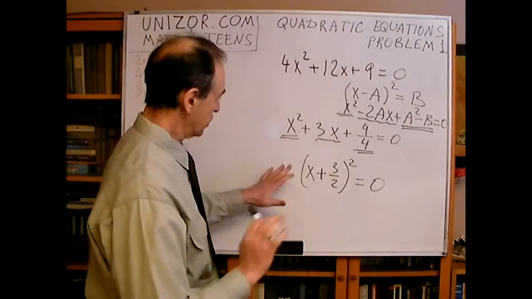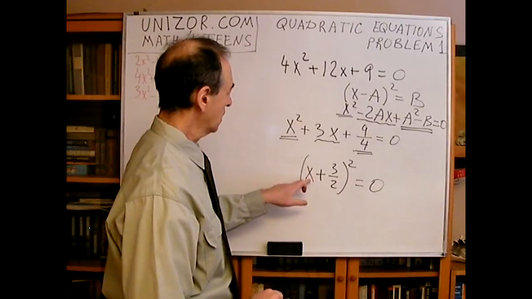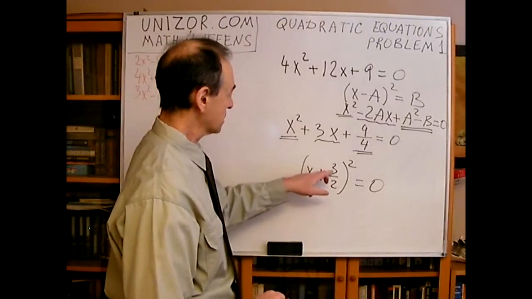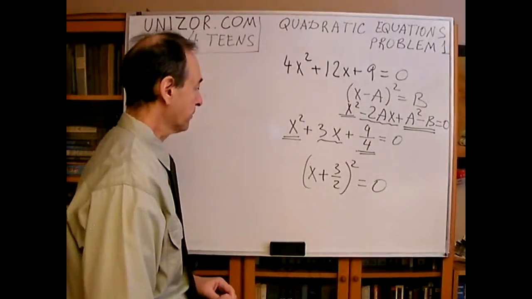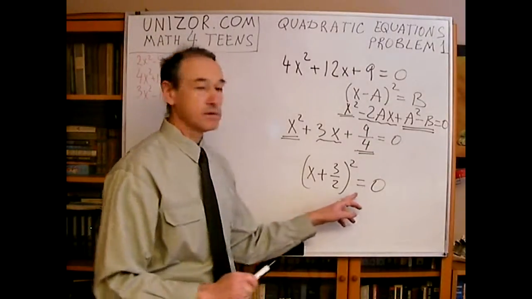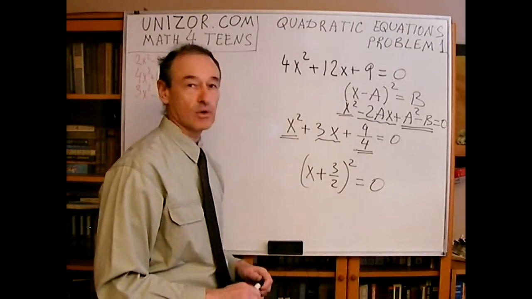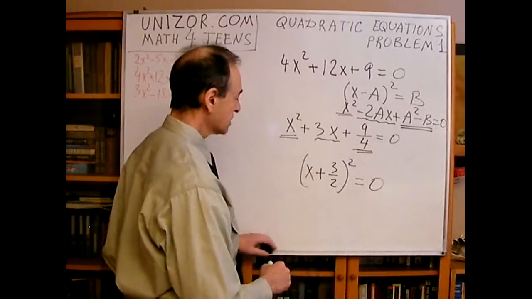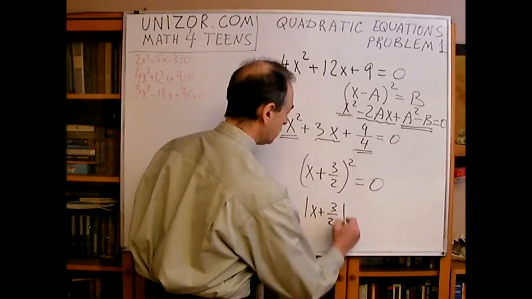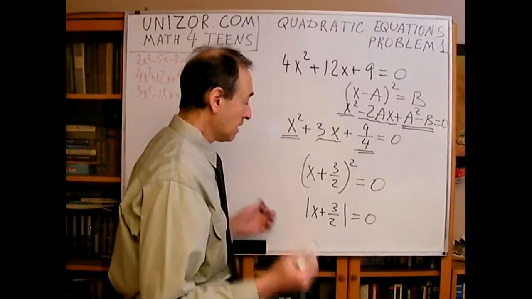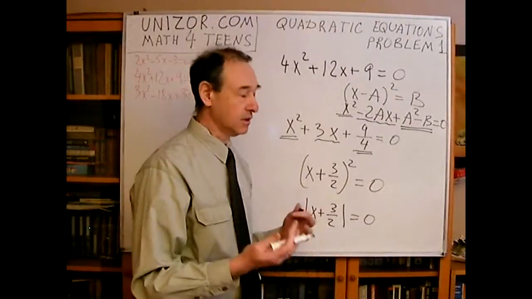Well, let's check just in case that this is the same as this. x squared plus 2 times x times 3 over 2, that's 3x, plus the square of this one, which is 9/4. Everything is great. So, what's interesting about this particular problem is that on the right I have 0. When I use the square root on both sides, I will have the absolute value of x plus 3 over 2 is equal to 0. Now, if the absolute value of something is equal to 0, it's not like positive or negative. There is only one 0.